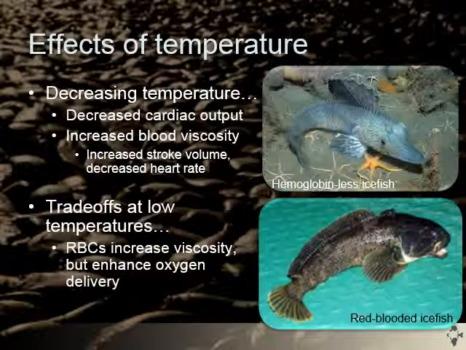So I'm showing pictures here of two different types of ice fishes that inhabit polar environments. The so-called red-blooded ice fish do have red blood cells, and so they have to compensate for the viscosity of their blood by having relatively low vascular resistance. So their vascular system is quite stretchy, quite large. They have relatively large blood volumes, and then circulate and compensate in that way.